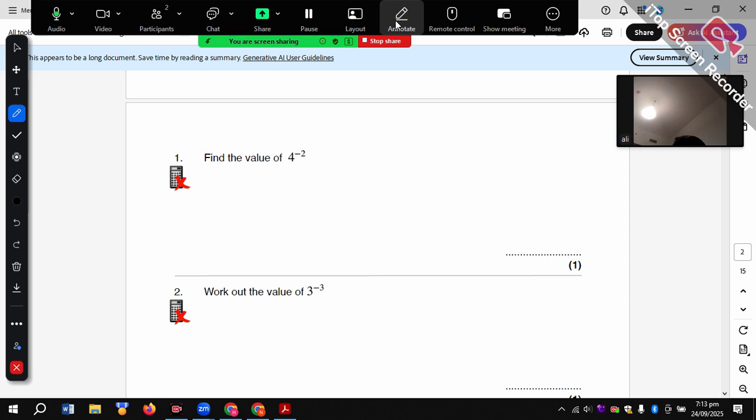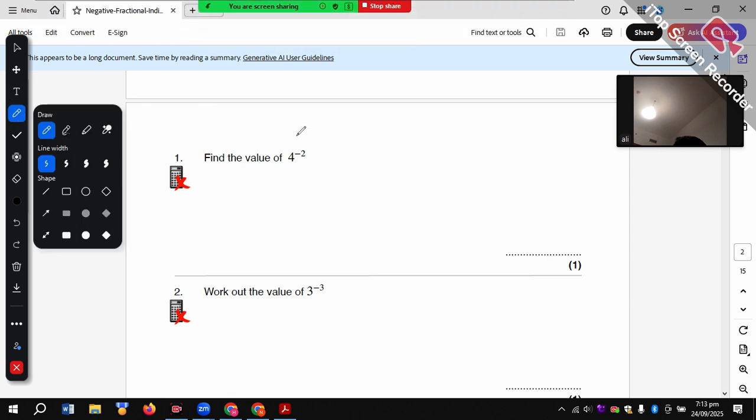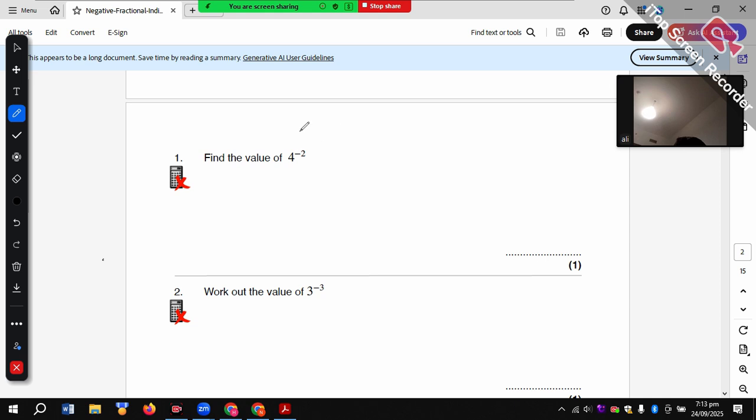value, okay, for example, if it's a negative power, we have to move it to the denominator to make it positive. As you can see, the power over here is negative 2. So to make it positive, you have to move it to the denominator. Always remember, whenever we move any value from denominator to numerator or numerator to denominator, its sign changes. So if I want to make it positive 2, I have to move it to the denominator. As there is nothing in the numerator, you can put 1.